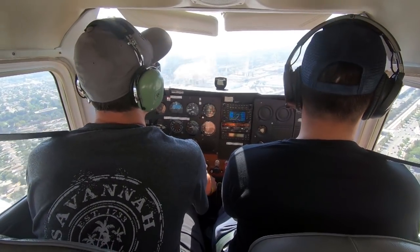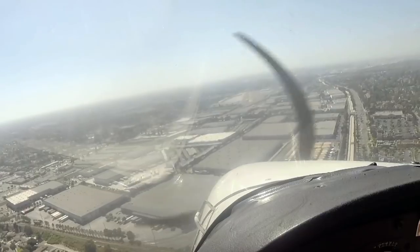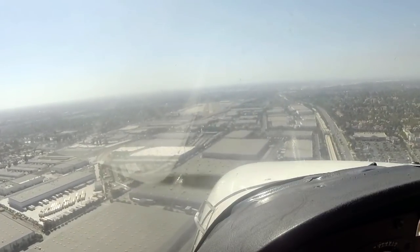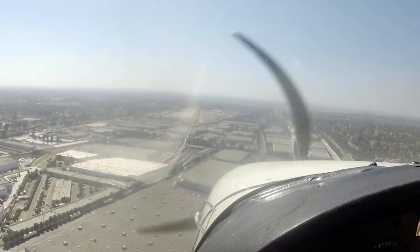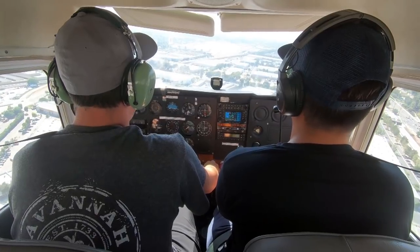Mercier 4, traffic 2.5 miles ahead of you, about a mile on final, space is good. Okay, we're still looking for that one, Mercier 4, thanks. Okay, if you want to do your last notch of flaps here. Good, just keep that nose pointing down. We'll just leave this power setting for now. Might even need more. You feel that?